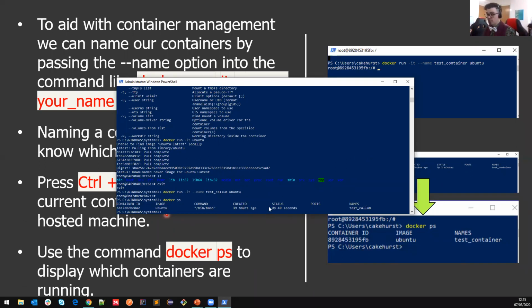It says when it was created, how long it's been up for, what ports it's running on, and then the names. If we don't give it a name specifically, it will just start coming up with names. It's usually two different nouns combined with an underscore. It's worth noting, I think for the names, alphanumeric and a few special characters are allowed. But rather than have the random ones, it's good to set your own names up so that you can follow them.